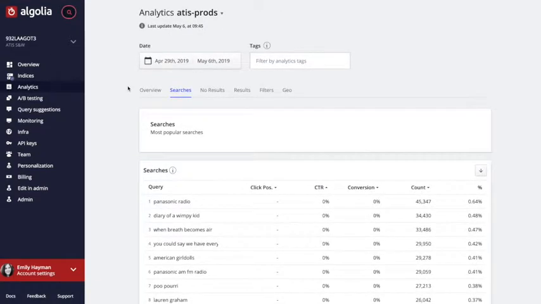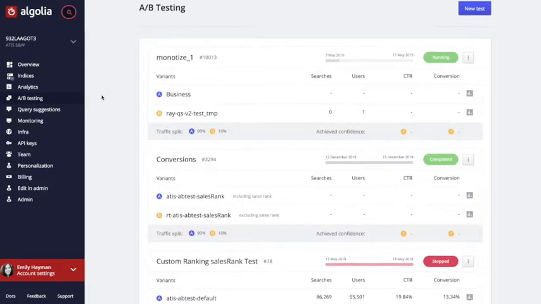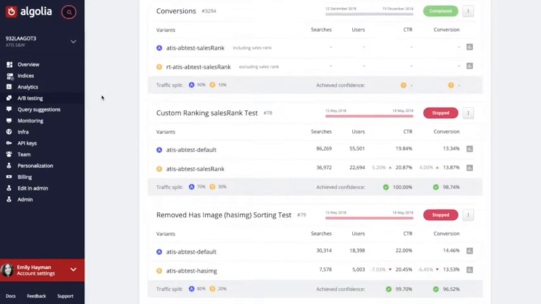So we know our current ranking formula, and we know it works for a lot of queries, but not for each of them. So based on this, we know at Algolia that relevance is something that takes time. It's kind of an epic if you think about it from a software engineering standpoint. So we have created a feature called A/B testing. And the idea is we can A/B test different variations of the ranking formula.